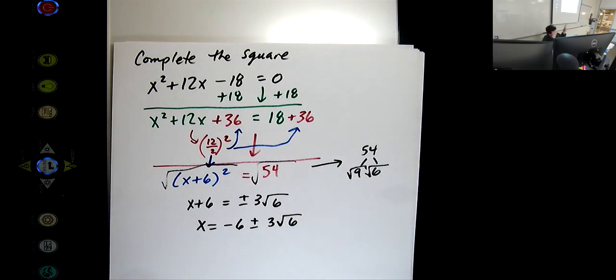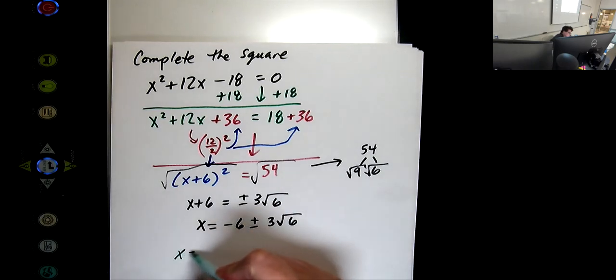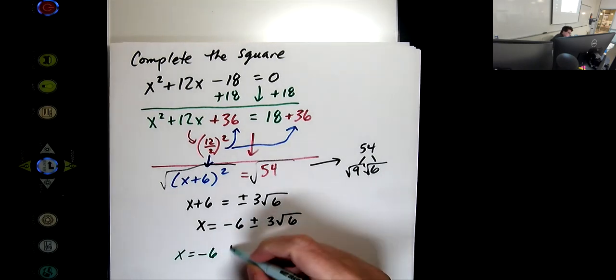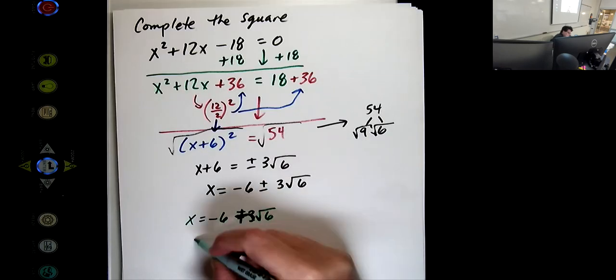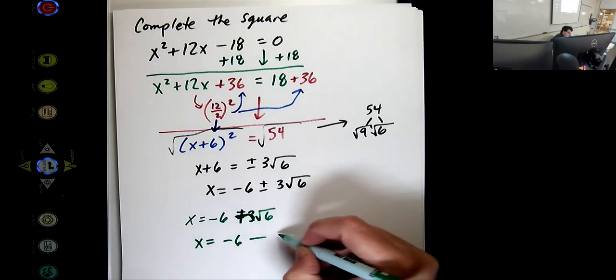And unlike the last problem, we can't combine them as is unless we turn it all into decimals. And if you're actually doing something with it, like you're doing the engineering or something, you would. But that's calculator work at this point. It's non-exciting calculator work, but it's worth pointing out what to do. Just make sure you do. If you do it, you need 2 different answers. One is x equals negative 6 plus 3 square root of 6, and the other is x equals negative 6 minus 3 square root of 6.